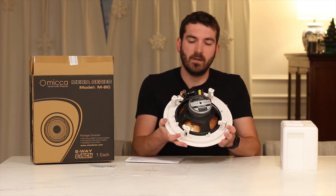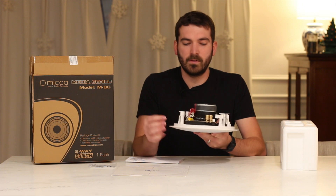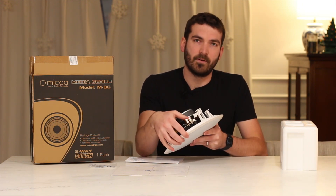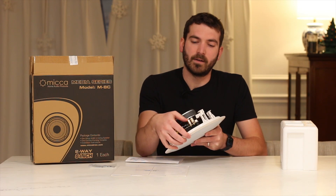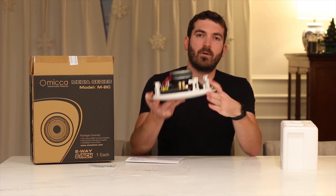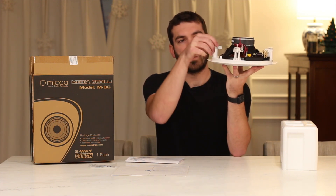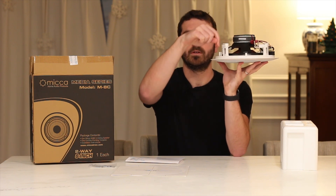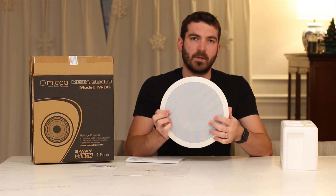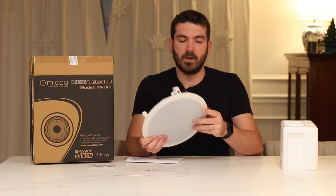You can see here this is the 8-inch speaker. On the side you can see all the components and the woofer, your positive and negative terminals — you can just push these down and insert your speaker wire into either of them. Then we have the mounting tabs here that basically clamp onto the drywall, so when you put it in the ceiling you're able to screw each one down and they shift over and clamp as you screw. The front also comes off so you can paint around it, which is why you have the paint shield — you can paint these whatever color you want.